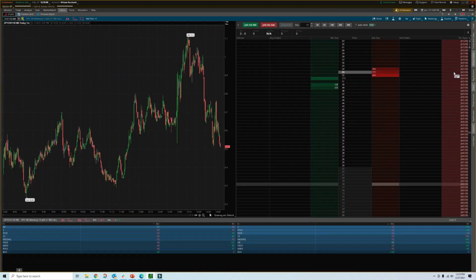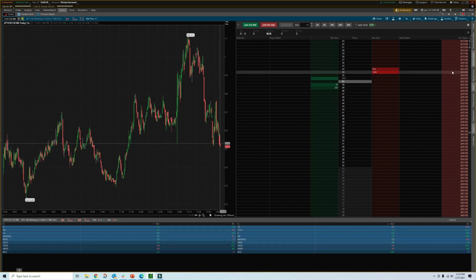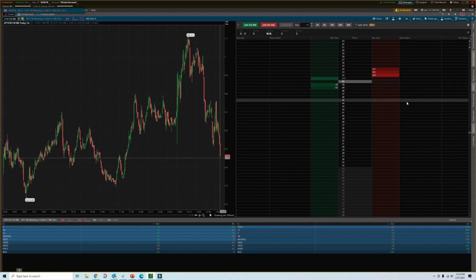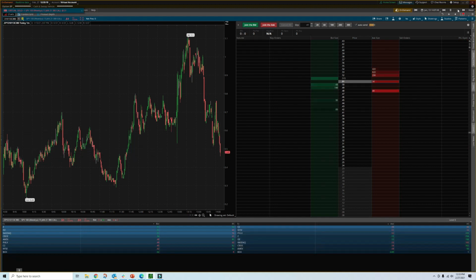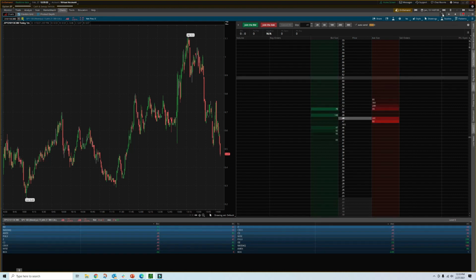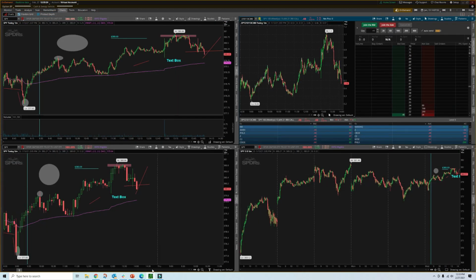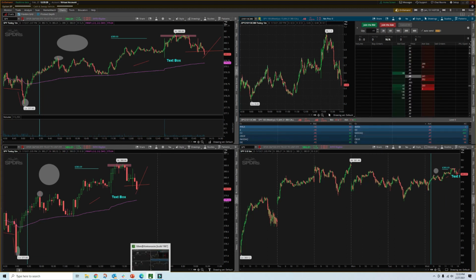But this is exactly the 4 charts of how to trade using my system. And look, we're down negative 25, right? So we can go ahead and sell that. So it took a little longer, but negative $25. Not too bad, right? Now, if we were in much bigger options, then that'd be a much larger loss to say the least. But that's that. But this is how to use the charts for the ThinkOrSwim platform, how to download it, how to use it, and so on and so forth.